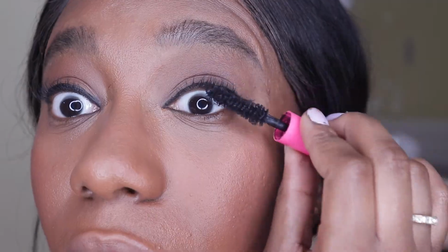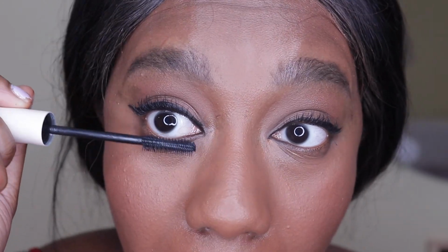Actually, I can zoom you guys in for this. You could apply falsies for this if you want, especially since the wing is so bold. But I just don't really want to do falsies, so I'm going to go in with this Ilia mascara. This is my favorite mascara at the moment. Okay, so this is the look.